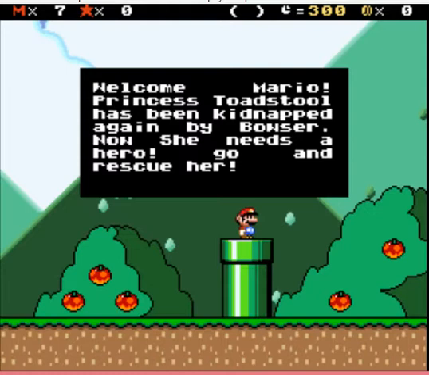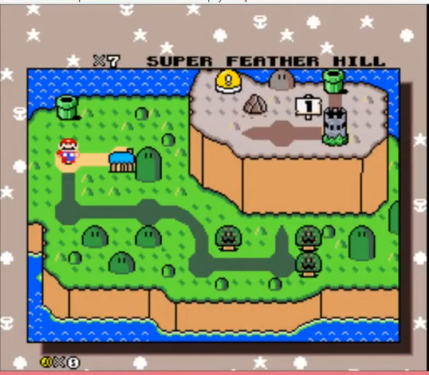Welcome Mario, Princess Toadstool has been kidnapped again by Bowser. Now she needs a hero, go and rescue her.